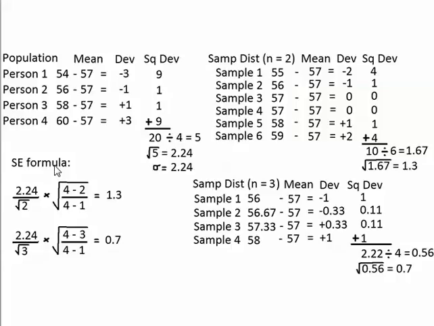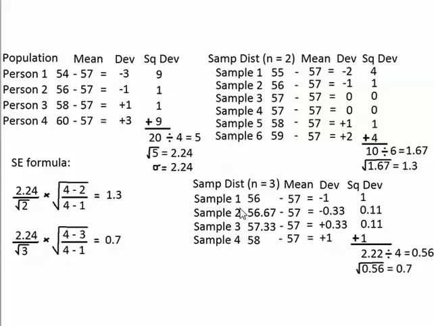If I wanted to use the standard error formula for the sample size of 3, I would pretty much do the same work that I did here. The only difference is I would change the sample size of 2 to 3. And then I would go through all of this work over again, and then I would end up getting 0.7 as my answer. I would get the same answer that I would have had if I had gone through all of this other work and found the standard error using this longer method.